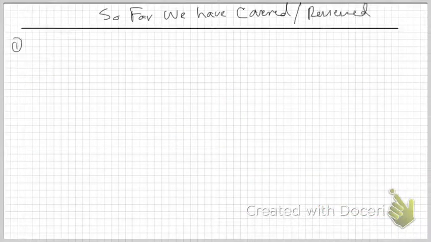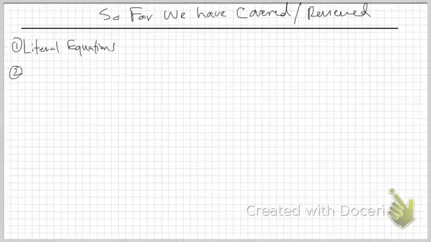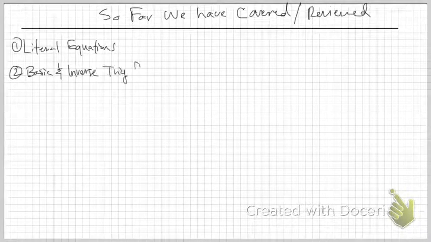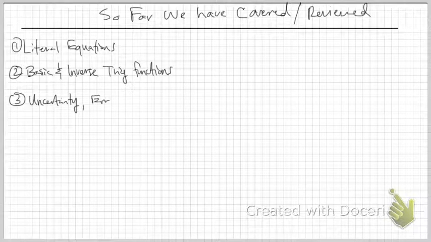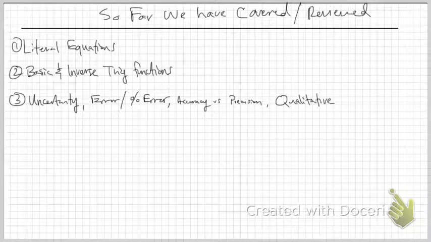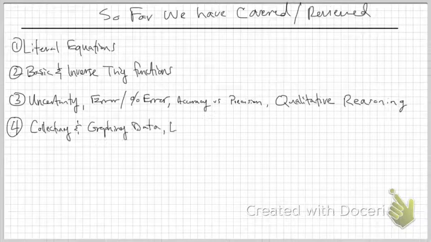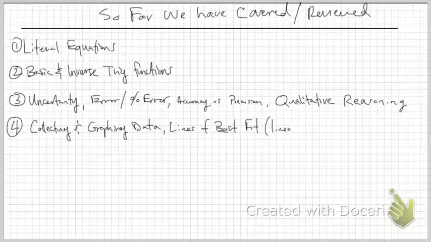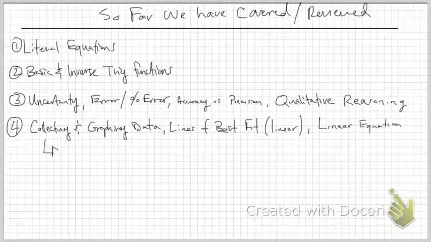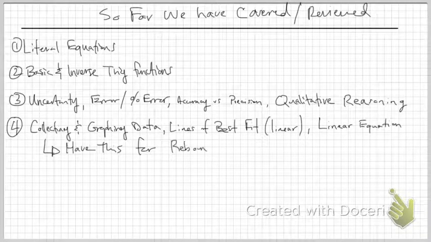Alright, so wrapping up so far, it's Wednesday, so in about a week, this is kind of the things we've been looking at and reviewing. I'm sure most of it is review for everybody. So a little bit about literal equations, just algebraic manipulation of equations with no numbers in them. Big on that. Basic and inverse trig functions, sine, cosine, tangent, and the inverse functions, the arc functions that get us back to the angle. Need to be able to use those in relation to right angle triangles.